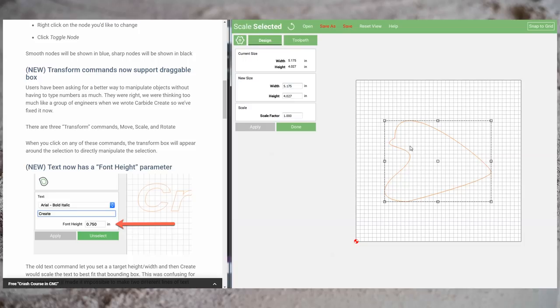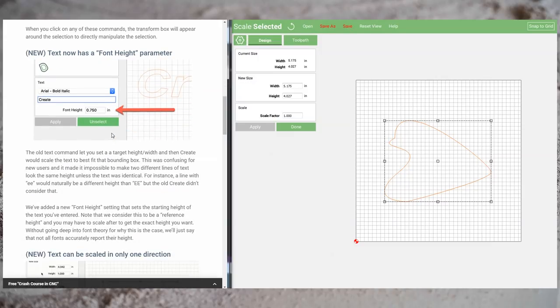I'm so used to the shortcuts in Illustrator that I would love if I could hold, for example, Alt on this corner and actually have it scale outwards from the center, so that if I wanted to make this bigger overall, but keep it centered on the same point, I could do that. There's a lot of little improvements, but I'm really encouraged that they have these basic tools here, because once these tools are here, adding more is going to be so much easier, and hopefully we can expect some faster turnaround on some of the other features.